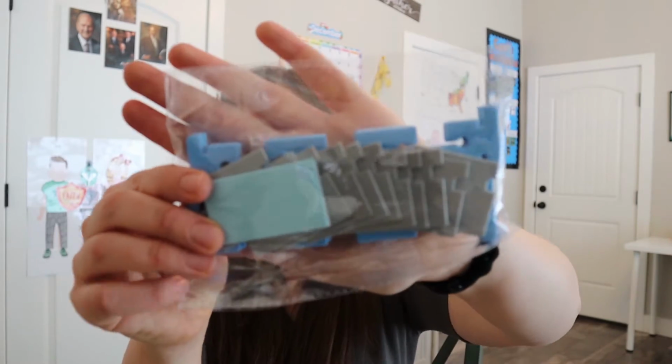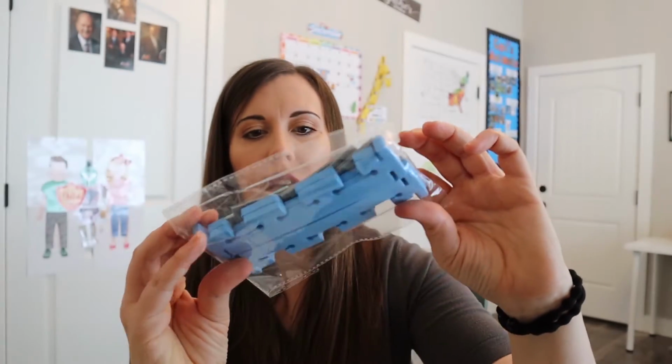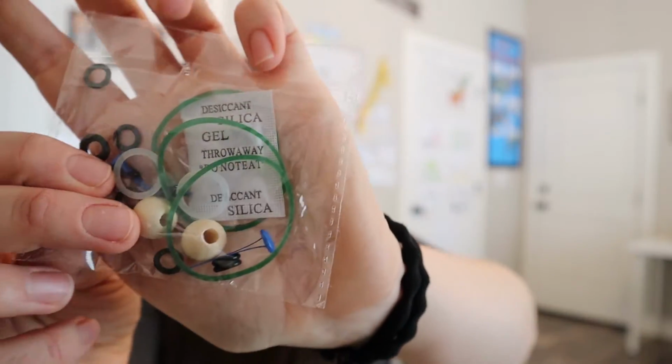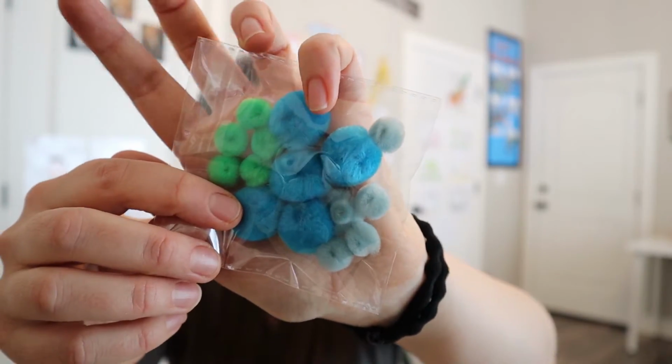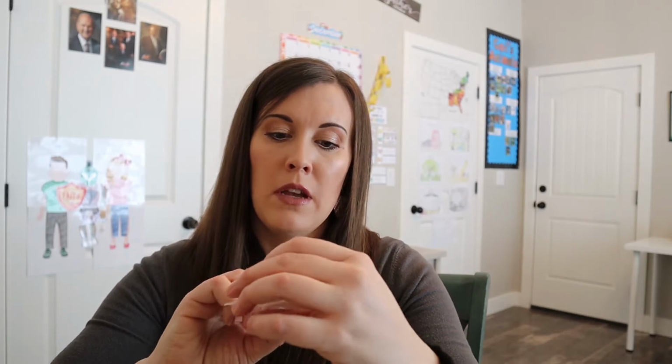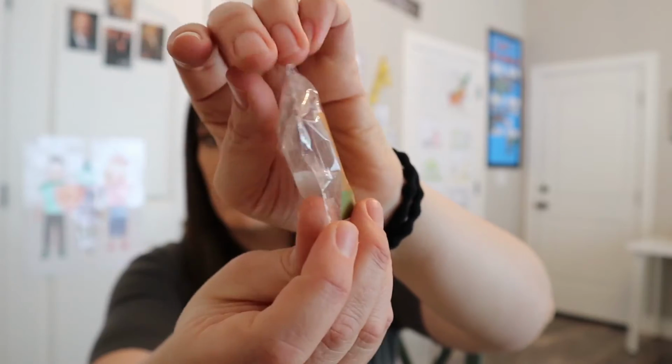So here's the foam, some foam pieces, and I think some other cardstocky, it might just be all foam pieces. And then some elastics and maybe a little pin or a thumbtack type thing down there. And then we have a bunch of little pom-pom balls and some salt. It says not for food use, so don't consume it, but this is some salt.